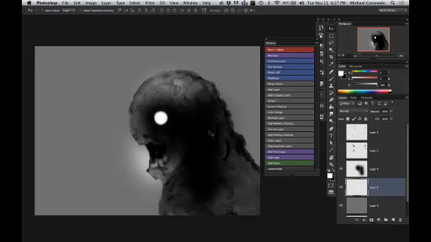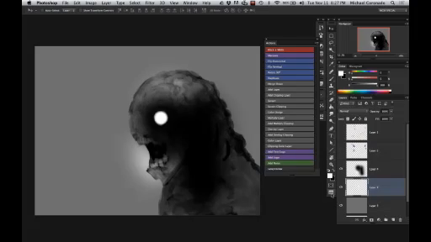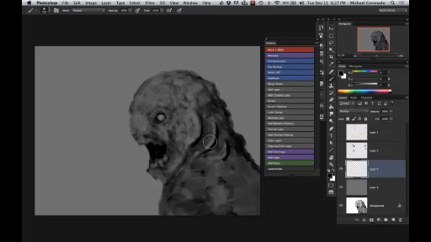Overlay only works on the grayscale, and when you work in grayscale, you can push and pull your image with the overlay layers as if you have an actual light on your image, right? So let me recreate that. I have a menu key set up. I press overlay and it just makes it for me. I'll show you how to do that too, but right now we'll just focus on the basics, and we'll go into this stuff later.